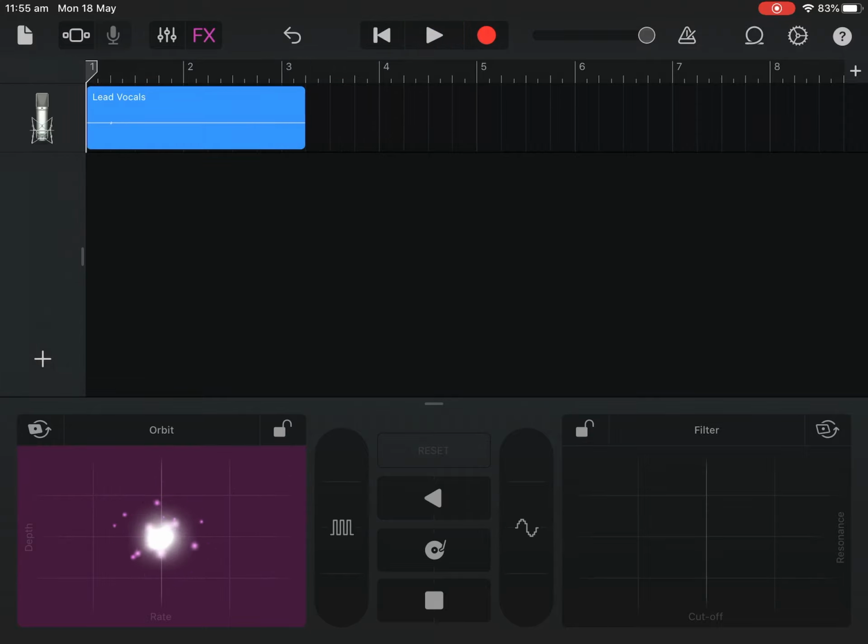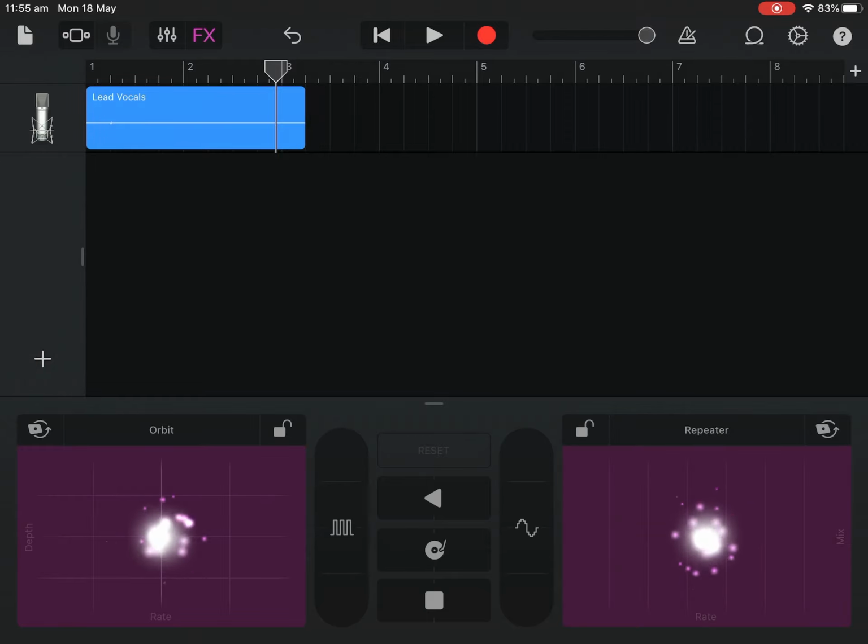So what you can do is come up with a combination that you like. And then I might put this tape stop or the scratch with it. Okay, it's up to you. The other side is the same. So you might want to put two effects on. On the right-hand side here, you've got orbit there, and you might want a repeater as well. You've got to turn it on. So then they'll both work, the repeater and an orbit on. Anyway, you come up with the sound effect that you want.